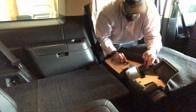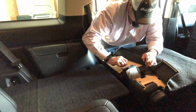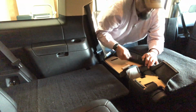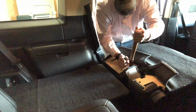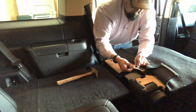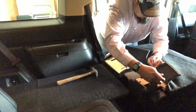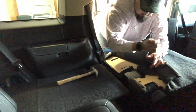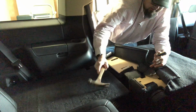So this is where you'd use your screwdriver to pop open these little pins underneath here that are holding your fabric, right? So I loosen up one area of it, pop my hammer in there, and pull up the pin. All right, your standard push pin rivet. I don't even know what it's called, but it's simple, right? Get that screwdriver in there, open it up a little bit, put your hammer back in there, and pop them out. Simple.